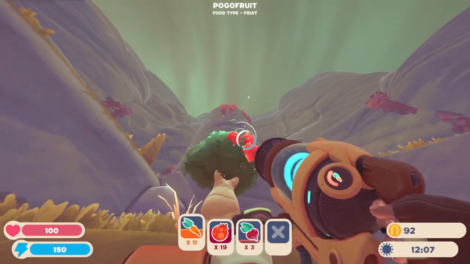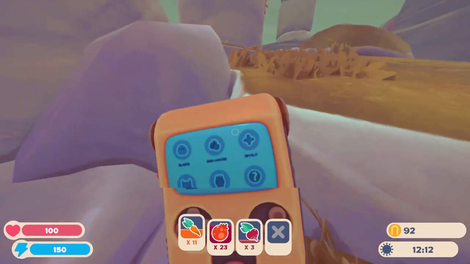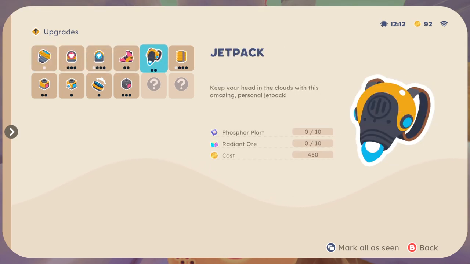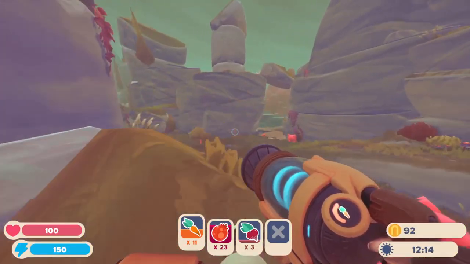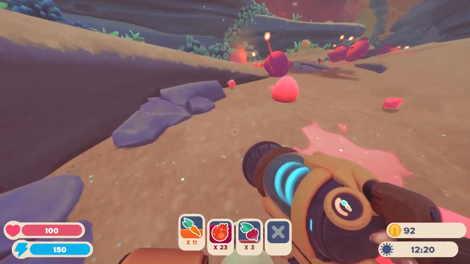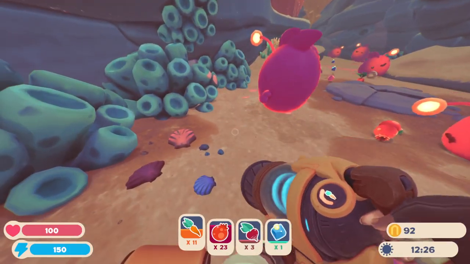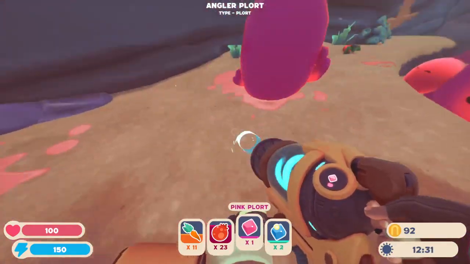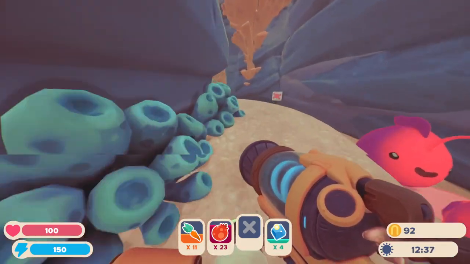It'd be interesting if I actually did find a Gordo. Oh, wait, hang on. I still need that jetpack. How am I getting that? Phosphor. So it looks like I need to go around and hit him. Not a problem. I think I did need your guys' plorts. So, grab a few of those. Yeah, I think I need these guys' plorts for something.